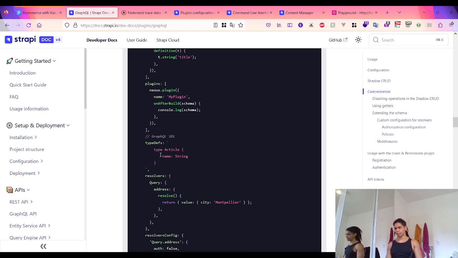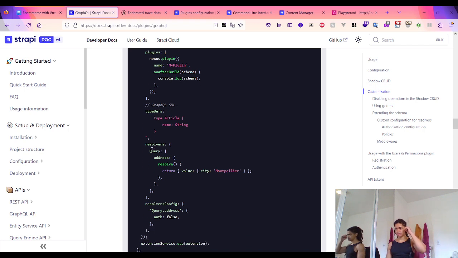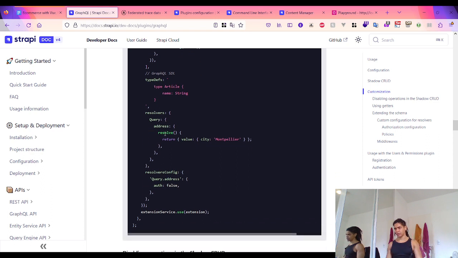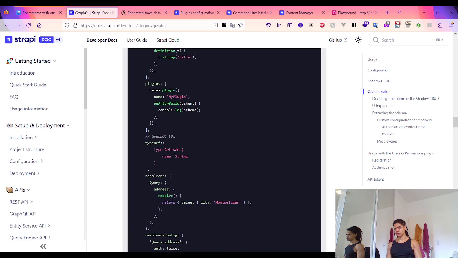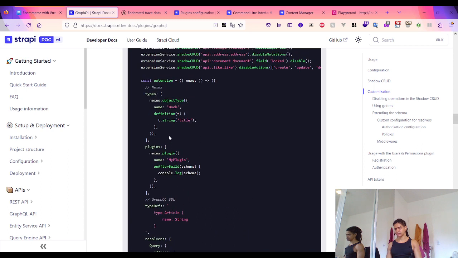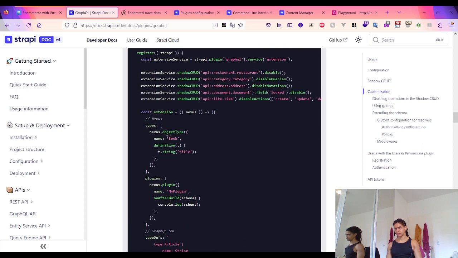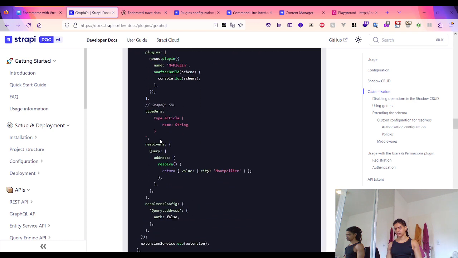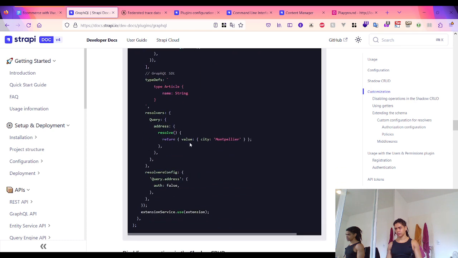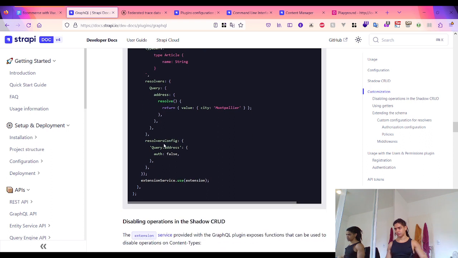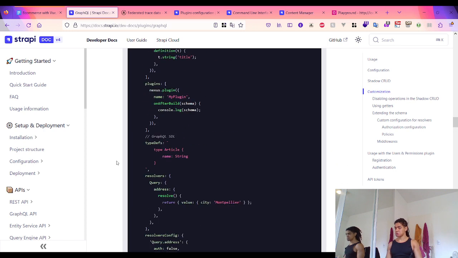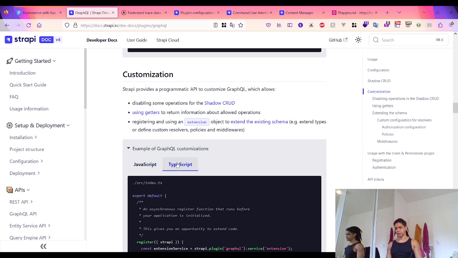GraphQL SDL, type definitions, type article, and resolvers. The query address to resolve that returns the value city Montpellier. Resolvers config, Query.address false. Interesting. Very, very interesting.